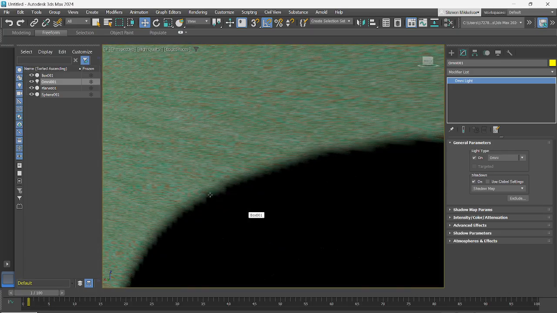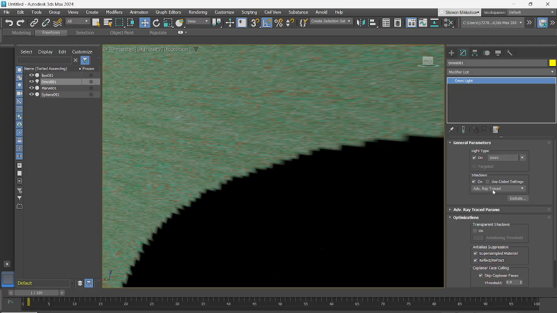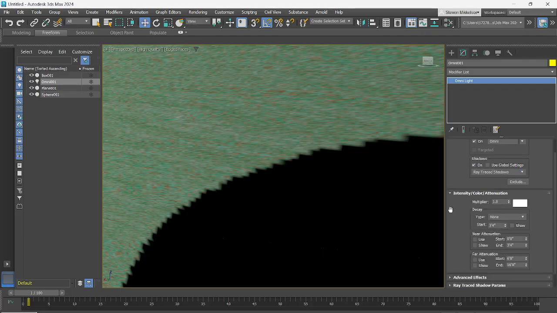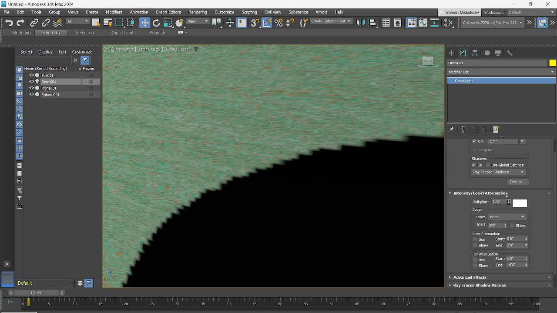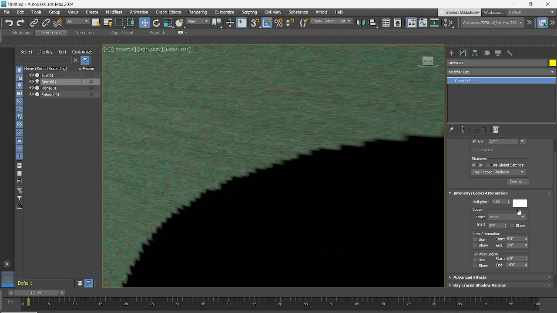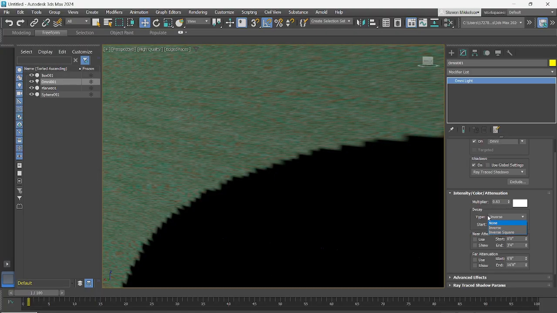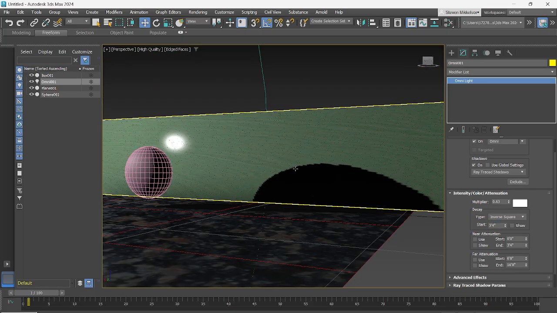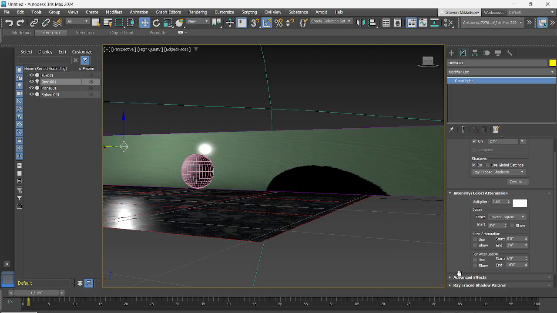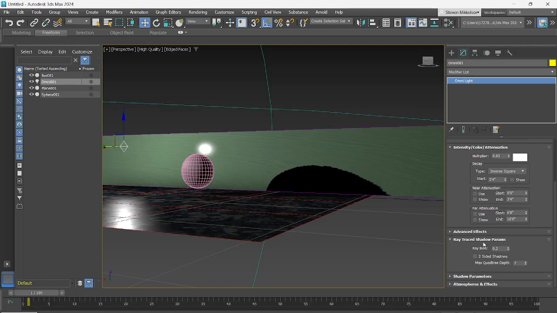So you can zoom in and you can still see them, but it may look a little bit more realistic. I can also use advanced ray traced. You have area shadows, and then I have this one. Okay. I can also change again its color. So maybe I want to make this a little softer. The one that's the most realistic when you look at the decay is called inverse square. But I have all of these options right here, which are kind of cool to be able to use.